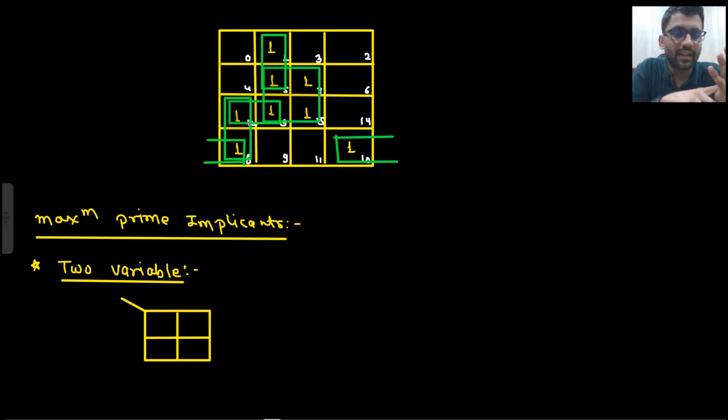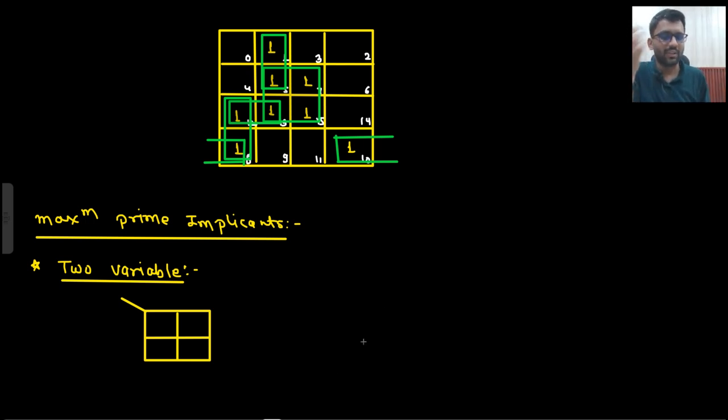What is my target? My target is to make all possible groups by making sure that no group is there in the bigger group. That's why I did not take 5 13 or 5 7, but I can take these because this element was alone. Here this element was already clubbed, but this can be clubbed with this one, right? Because both are not being clubbed in a single cell. If both were clubbed in a bigger quad, then it would be a problem for me. But now it is not a problem.